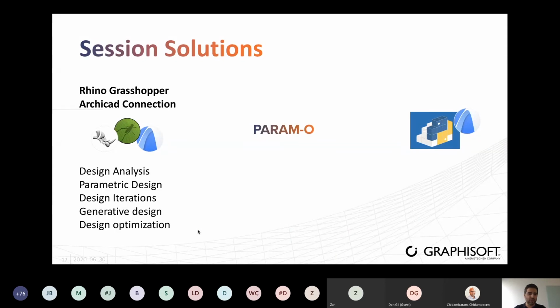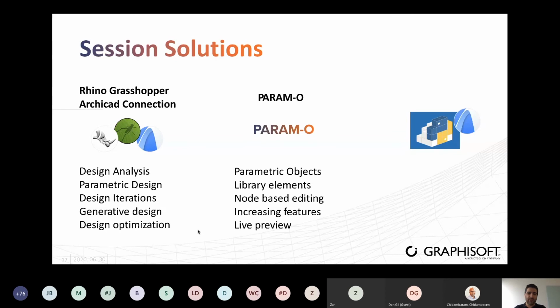So the RHINO Grasshopper Archicad connection has been released since Archicad 18. It can be used for design analysis, parametric design. We can test various design iterations. We can do generative design and any design optimization that you would like to do to your file. Then we have PARAM-O, which was just released, allows us to create parametric objects that will then become library elements.